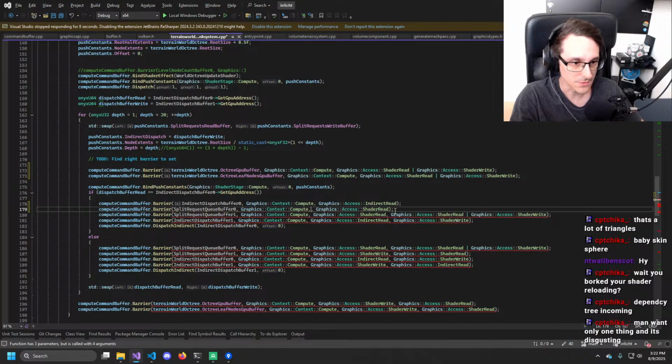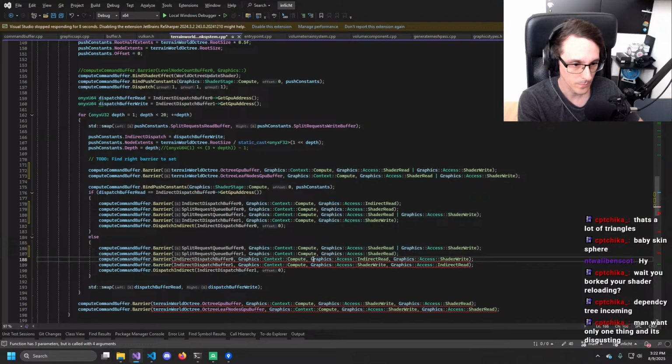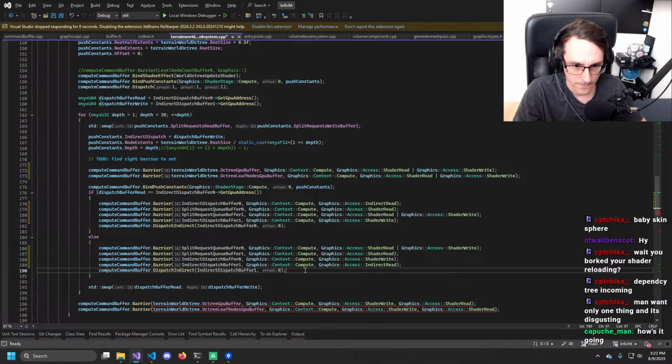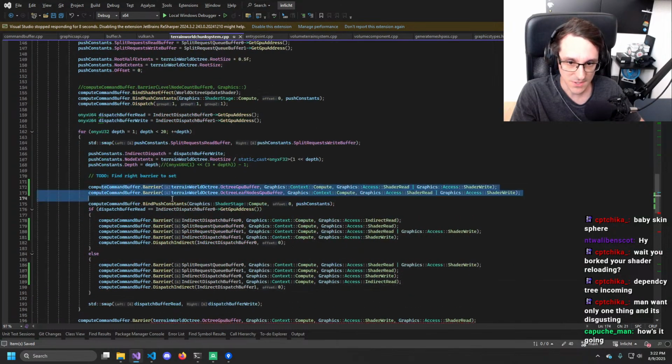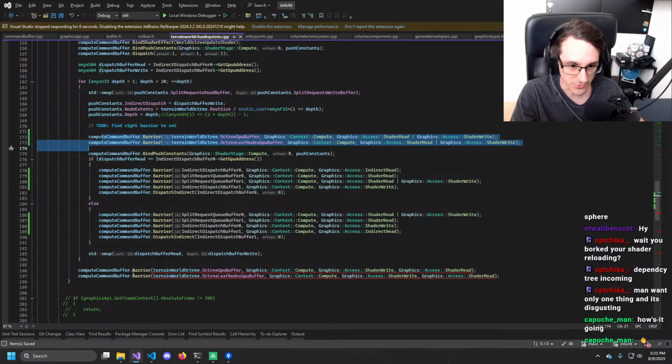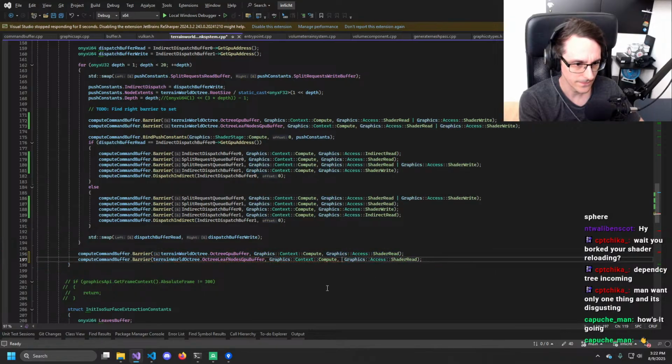That one goes into read. That one goes into shader read write. That one goes into write. So that I think should be the correct ones. Those I'm not sure if they are correct. And then we transform them to shader read.